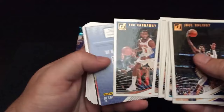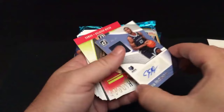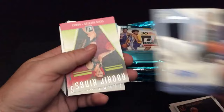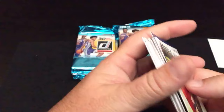I think I've got something here — and there's our first auto, and it's a nice one! Jaren Jackson Jr., 85 out of 99, patch auto, rookie — very, very cool. Memphis Grizzlies — and we've called out Memphis already but we're going to call them again: number three, Benny J! Go figure — Benny J. We'll get that sleeved up and over to you Benny. That's triple J for Benny J — Jaren Jackson Jr.